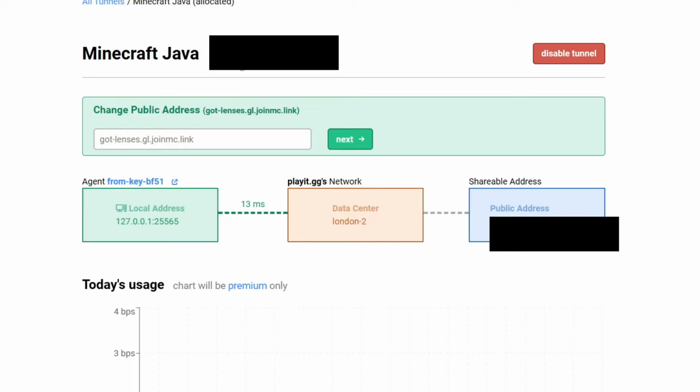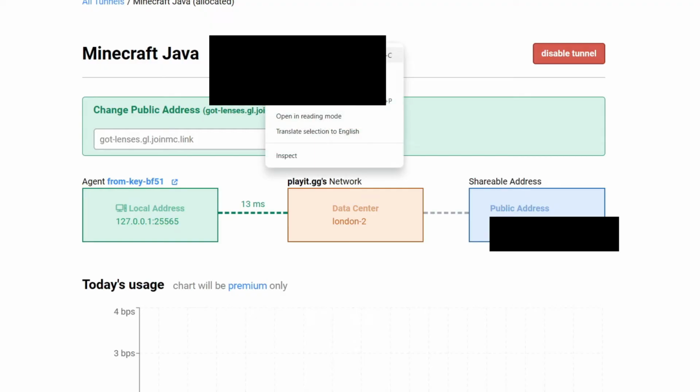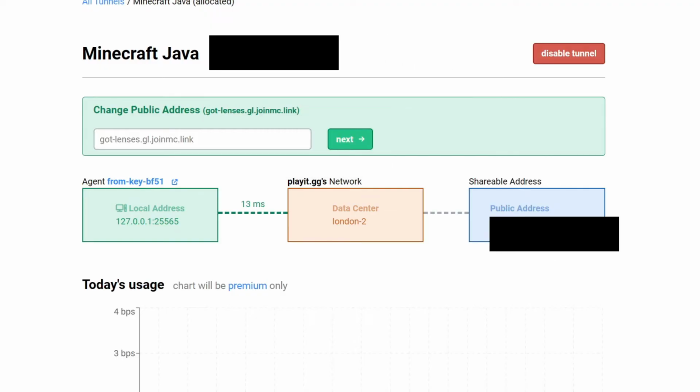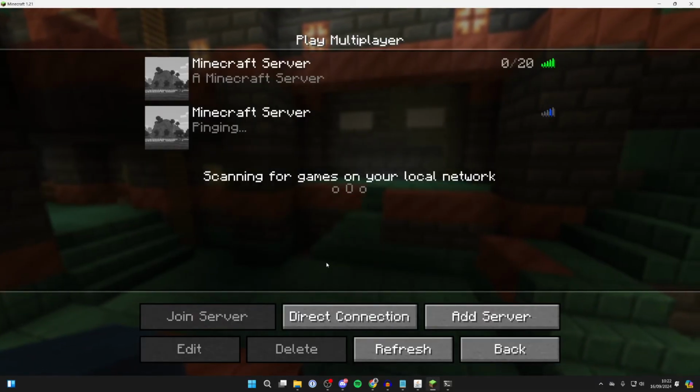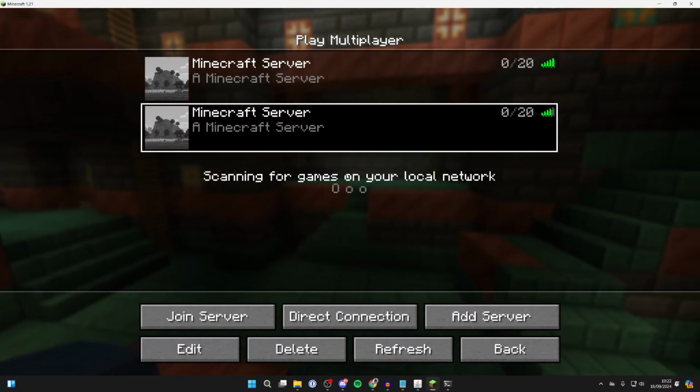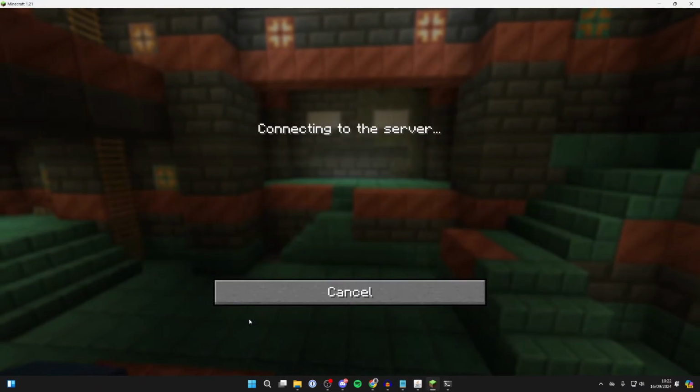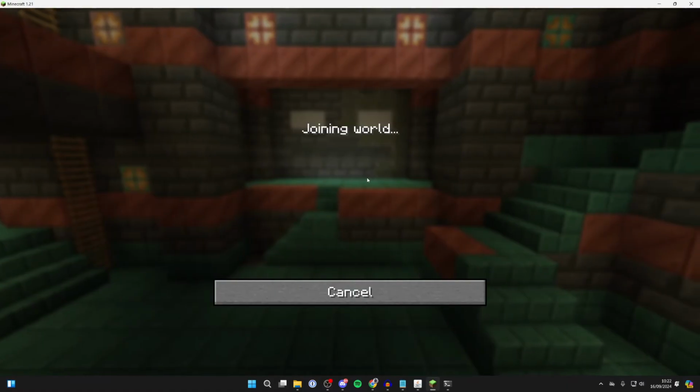At the top here, you're going to have the address and port and also another address as well. And what you can do is send either of these to your friends and they can join them. You can use them as well. So let me go and copy this one and then go and add it to Minecraft. I'll click on add server and I'll paste it in by pressing Control V. I'll press done, and then as you can see there it is. You can click on it, click on join server and join it, and your friends can do the same as well.